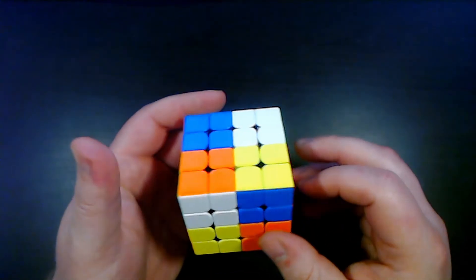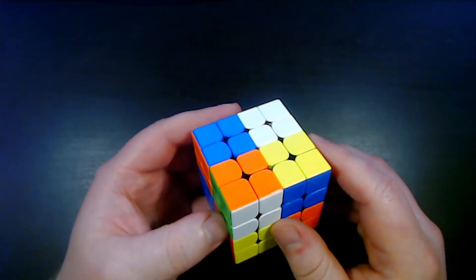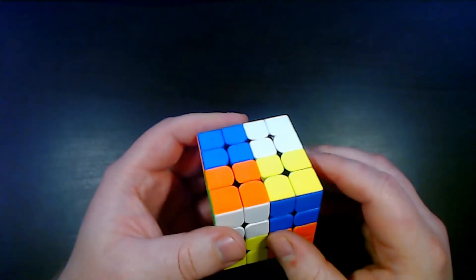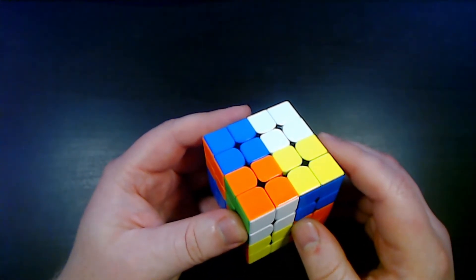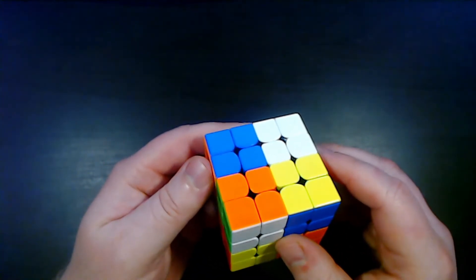Now with all the corners solved you then move on to the centers. Solving centers was probably the step where I did the least amount of research, at least if you don't count the two by two stage because that's just solving a two by two. I feel like there's still a lot of improvements here that could greatly improve efficiency, I just have never gotten around to working on them.